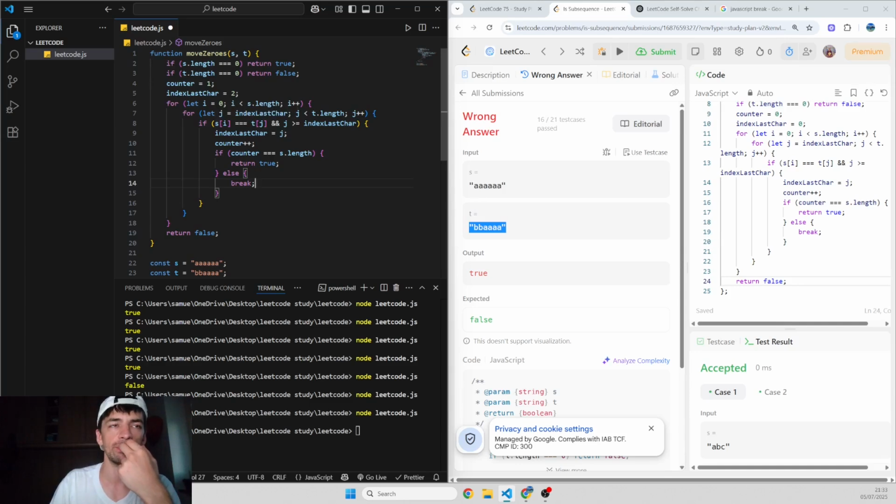If they're the same, which they are, and J, which is 2.